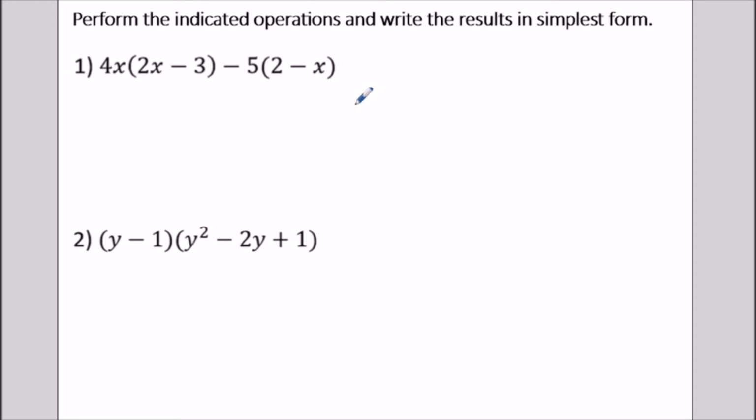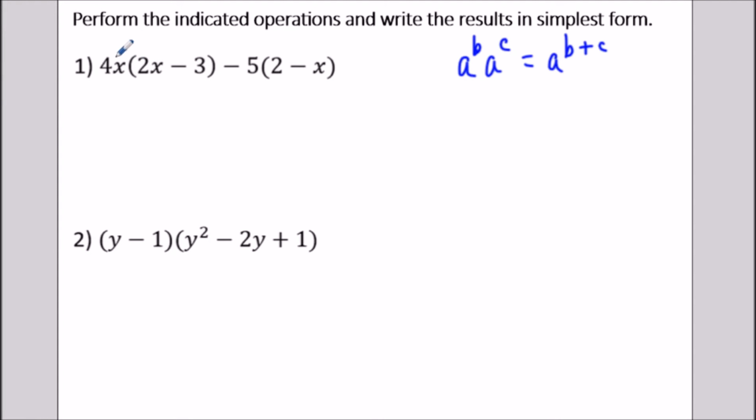So we have these two examples here, and the main concept that we want to use is the law of exponents, that when we multiply two exponents that have the same base, all we're going to be doing is adding their exponents together and just keeping the same base. So for the first question here, we want to use the distributive property.